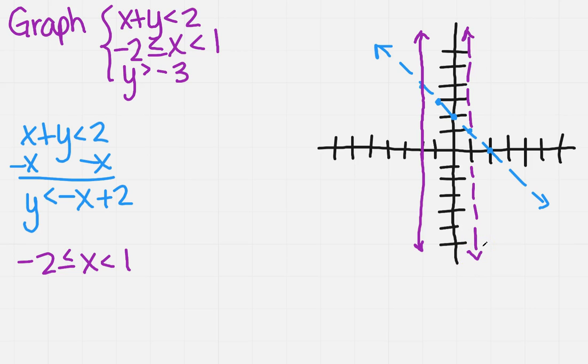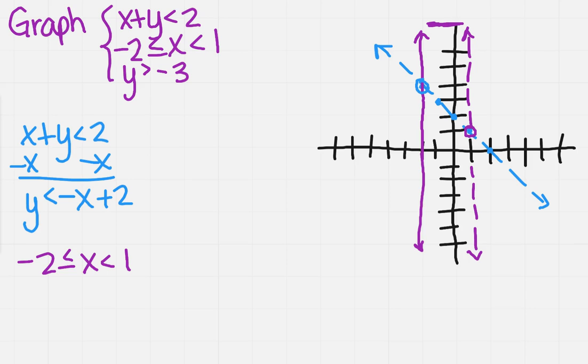Now what it's telling me is, if it's not equal to that point right here where it's actually intersected, that's open. And now over here it's the same thing. The blue one was not equal to and the purple one is, so this is also open over here. I know, I'm making a mess, I understand. Now if x is between those lines, that means that technically the shading is going to be in between here. And I'm just going to write that up here at the top, just so I remember that when I get the rest of this drawn.